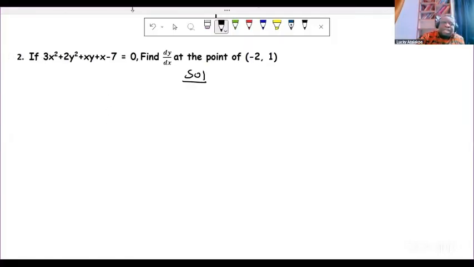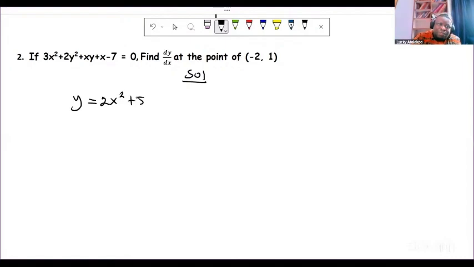So now, let's look at the next question. This next question here is interesting, and the reason why it's interesting is because this is what we call implicit differentiation. Normally differentiation will come in the form of y equals something like 2x squared plus 5x minus 4, where you have y in one place and x in another place. But in this case, you can see x and y mixed together. So to differentiate this, watch what I'm going to do.